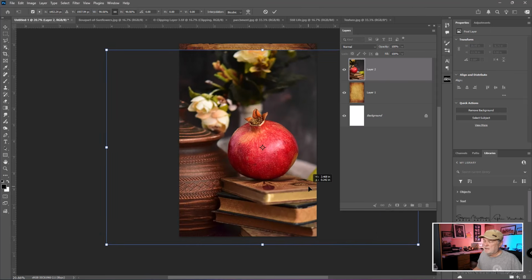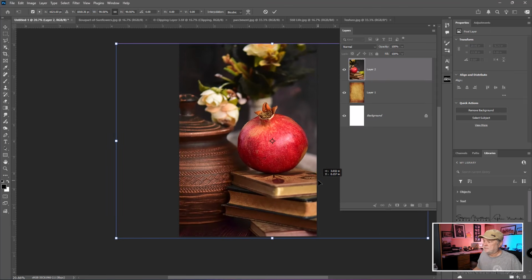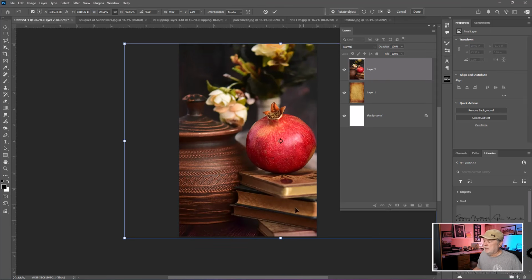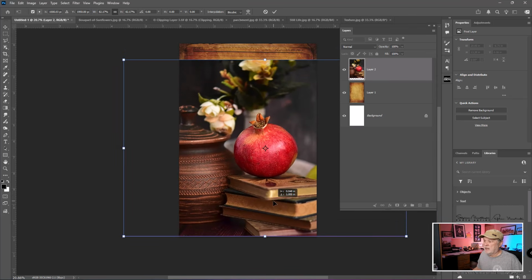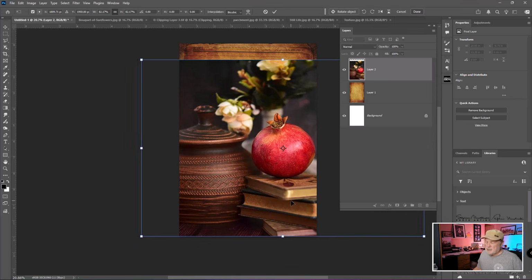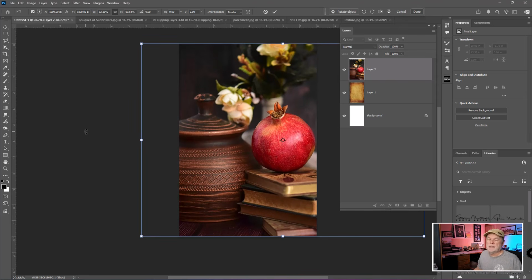Now if I'm using this as a backdrop, let me just do this, just to pretend. Let's say it didn't fit. It's like, okay, I want this much. It's probably okay to hold the Shift key down to stretch it out because we're using it as a backdrop and people would not know that you did what I just did right here.